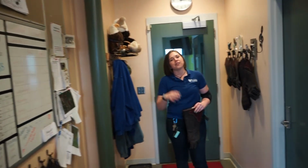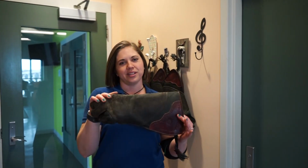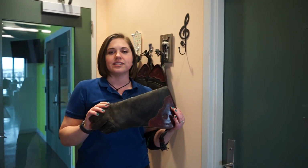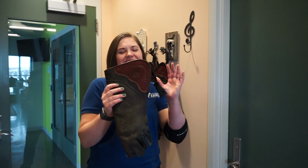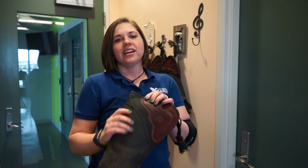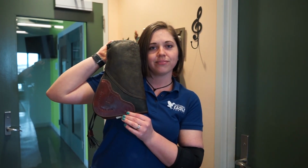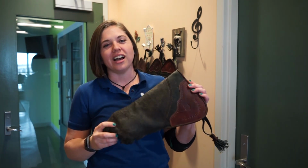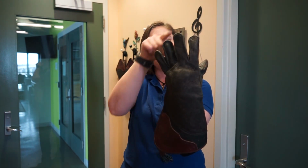Now for our staff, we actually go a step further. We all have our own custom glove. So this one's actually mine. The way that I know that's mine is not only is it the dirtiest, because it is always the dirtiest, I'm sorry, but it also has my initials on it. And if any of you didn't know, my initials are toilet paper. That's right. So I have TP on my glove, which helps make sure that everyone knows that it is mine. It was specifically made so that it has the right length in the arm, and also so that all the fingers fit me properly.